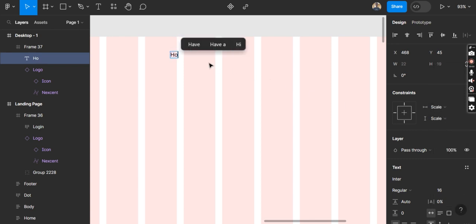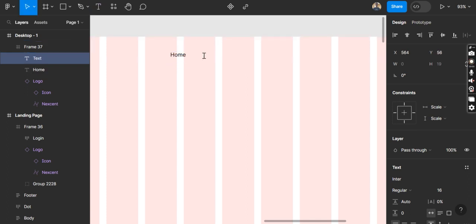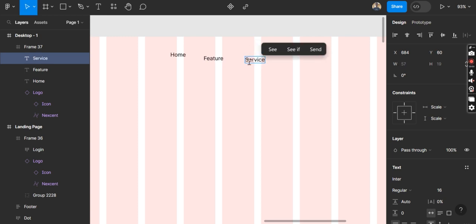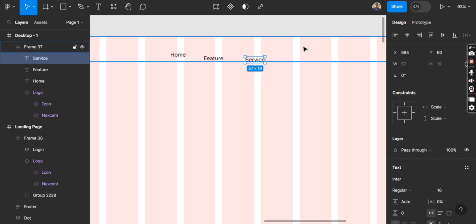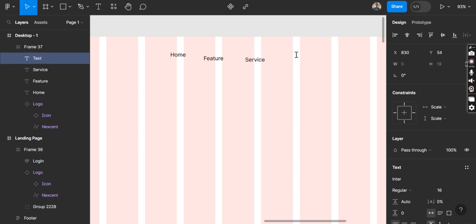Right, so I'm just going to write home. Click on text again. You can click on T to get your text. Feature, service, and products.